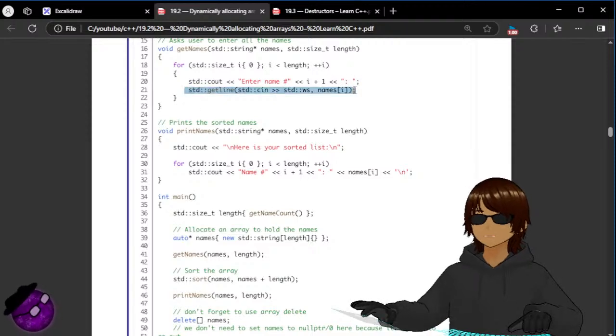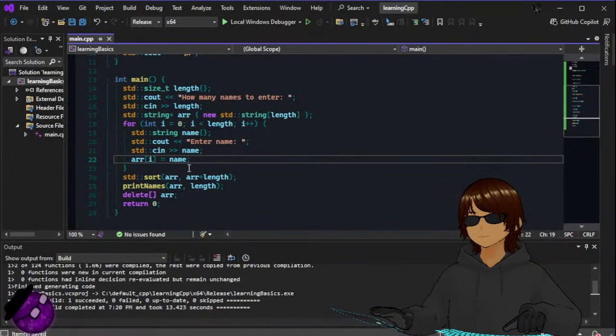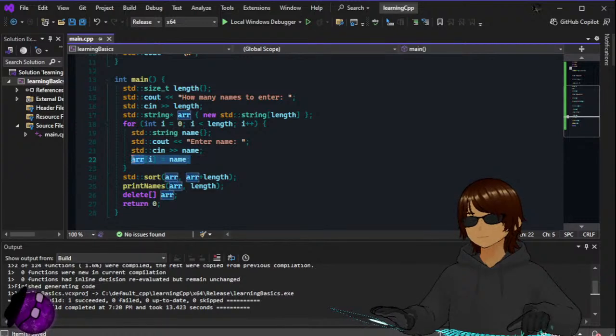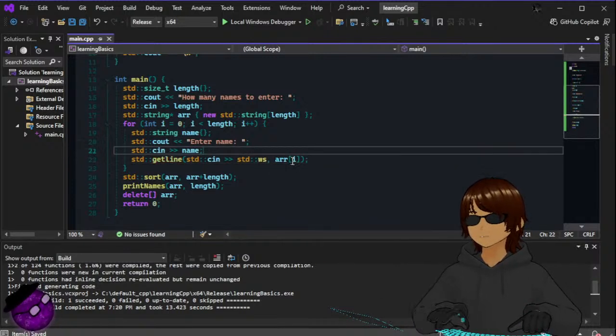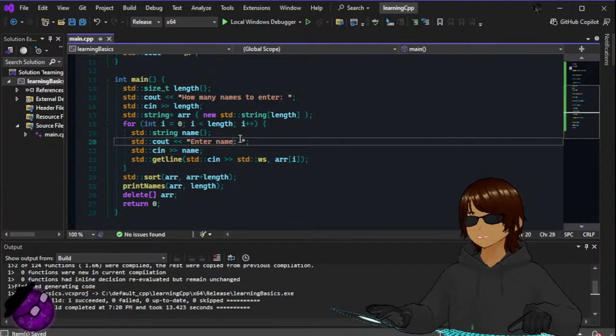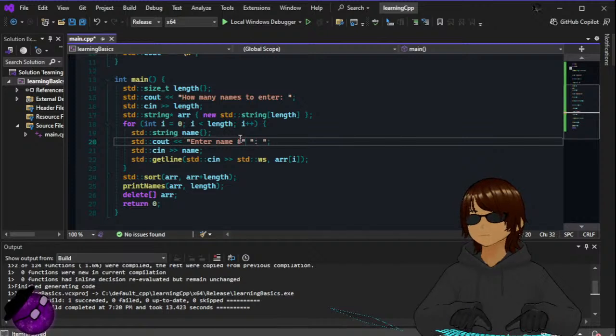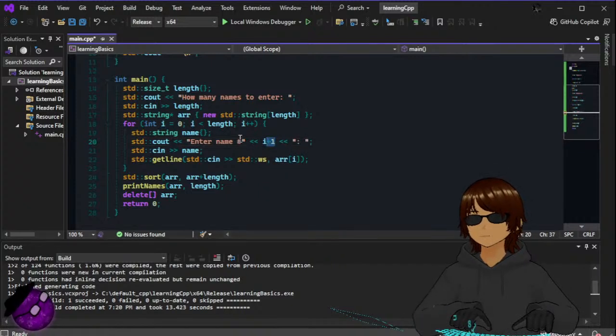Okay, I need to get used to using getline. So std::cin std::ws name, well for me it's array. So array i, enter name number i plus 1. Yeah.